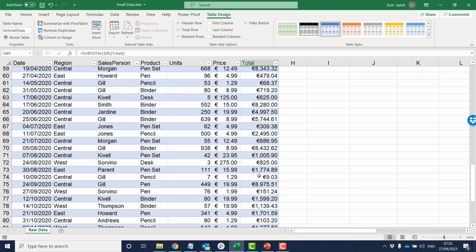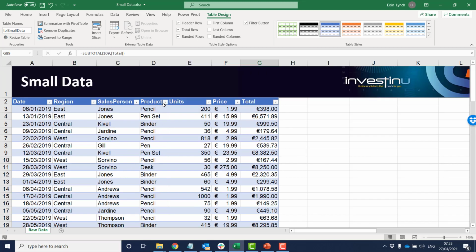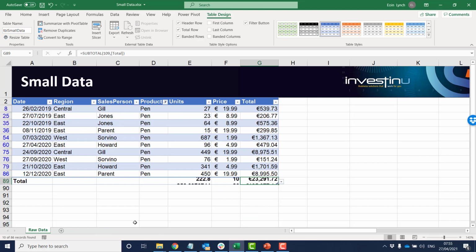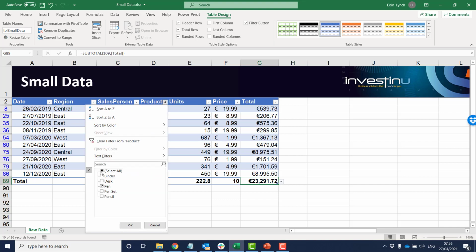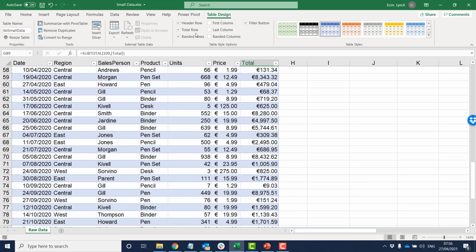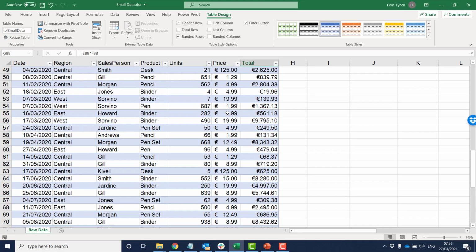Now watch this. This is where it gets even better. So what if I was to suddenly say, okay, well actually, I'd like to see all the sales that we have for just pens, please. And I click OK, and look what it does. Every time you filter, the total bar changes. It's only showing you the totals of what you've just filtered by. I mean, how good is that? And at any point, I can just go back in, clear that filter, and you can see my totals will go back to the way they were. And I can just very quickly then switch off that total row.